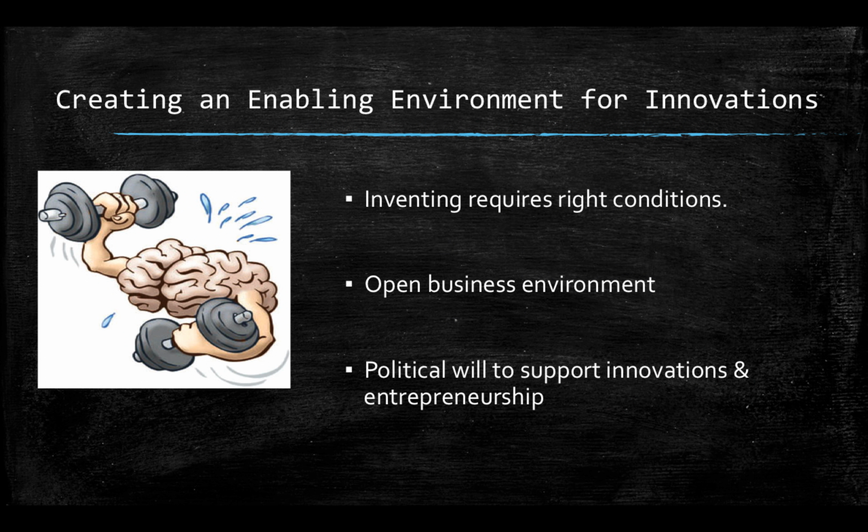So how does one do this kind of innovation? Well, you need to create the right conditions, and providing those right conditions is certainly a major role of the government and political will to support a broader sense of innovation and entrepreneurship. You also must have a more open business environment that nurtures these smaller ventures, these smaller grassroots ventures, which may or may not be very profitable in the initial stages at least.